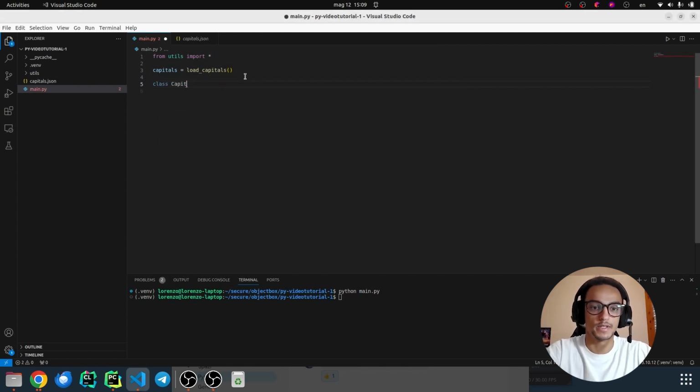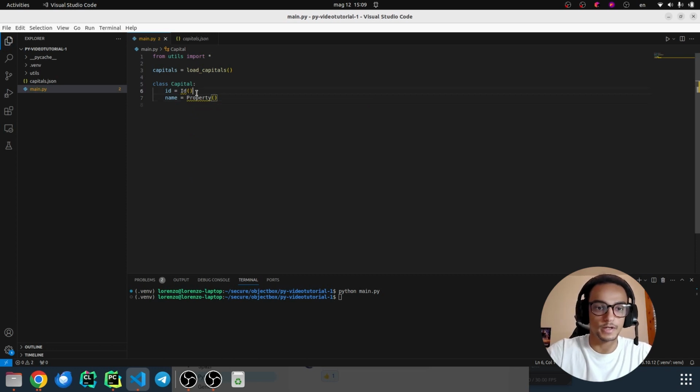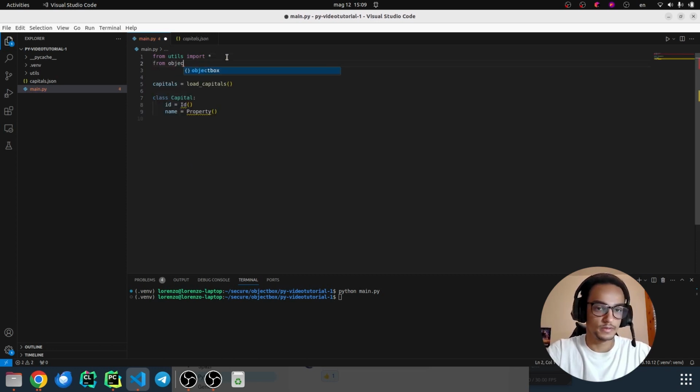So in our case, we just have one object type, which is the capital. Every object must have an ID field. Then the name. Okay, we have to import those types.